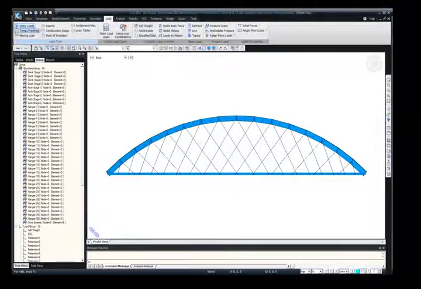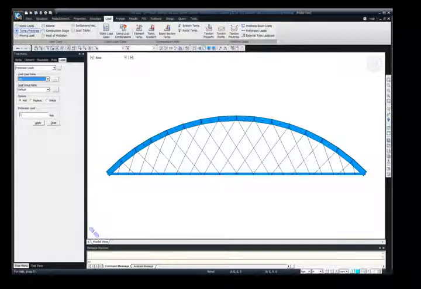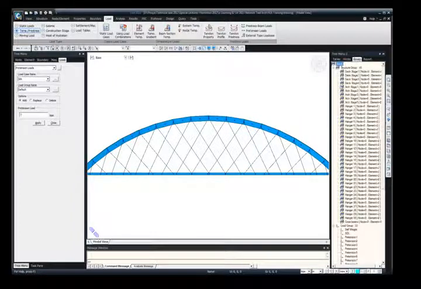go to the Load tab, and this time Temperature and Pre-stress, and then select the Pretension Load. In Pretension Load, I have the list of all the load cases and also the load groups. All right, so what I do is bring in the second tree menu, and then start double clicking on each hanger, and then select the hanger one, pre-stressing one, and group one, and then apply the unit force.